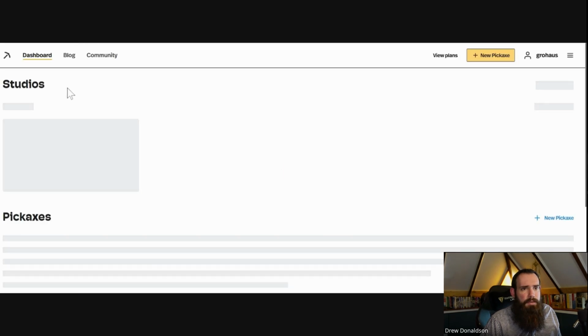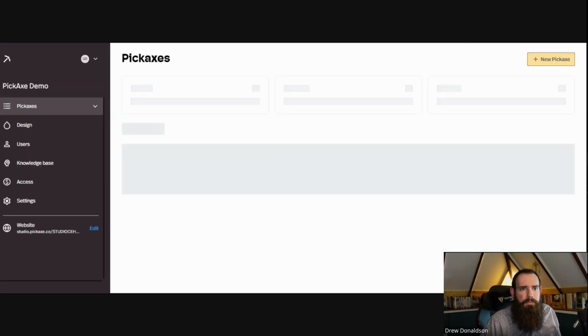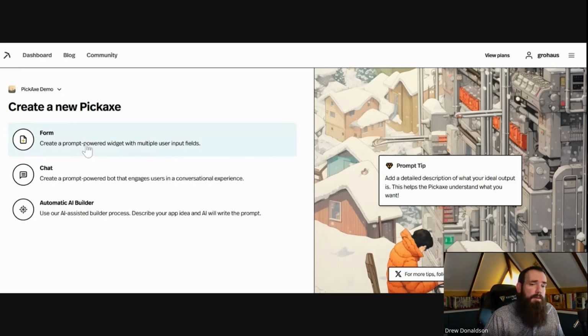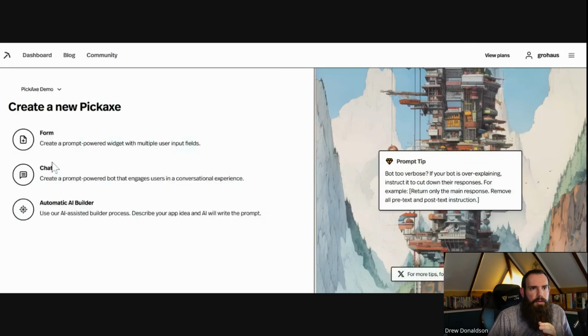And so let's go over to the demo studio and we'll build a new one. And maybe this time I'll remember to save it. So for this one, I would actually go more for the chatbot because you don't have fixed values necessarily that you want to go after. So I would do the chatbot. And if you haven't used the automatic AI builder, the last version only worked with chatbots. I don't know if the new version will do form bots, but that is also a really great option. Actually, let's use that. I'll use that to show you guys how it works.